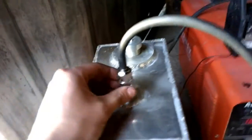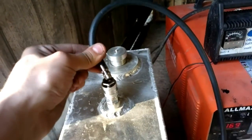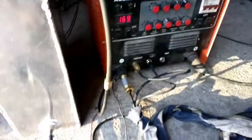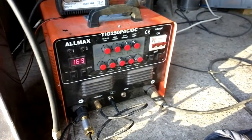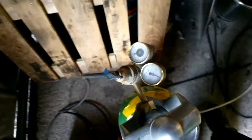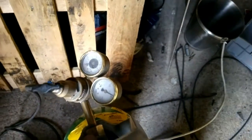And it goes here. I have some pneumatic air quick connectors here and here, so the torch can be detached very fast. And of course I am using argon gas, 100% argon. So this is my setup.